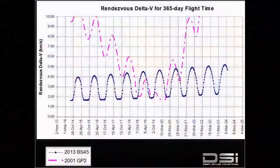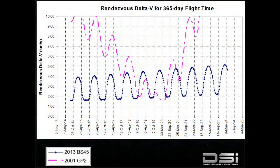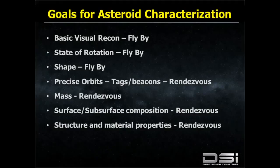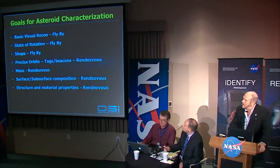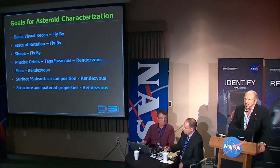So we need to find out what they are. Are they solid? Are they not solid? Now, we have a lot of opportunities to do so. We actually see some very interesting periods where we can get into some scouting missions and get out there in advance and start finding out what they are made of before we start mounting very expensive missions. These are various periods where we could actually send out small scouts to do different sorts of scouting missions. There are different kinds of scouting missions, which are basically visual, involving flybys. There's rendezvous, where you actually loiter and, in a sense, orbit around the actual object, and then you can actually get to the sample return.